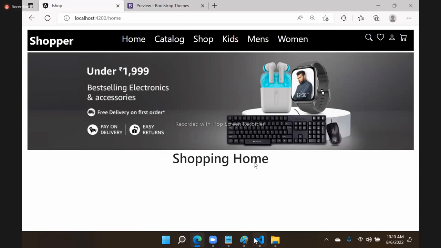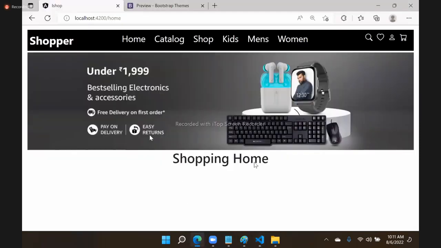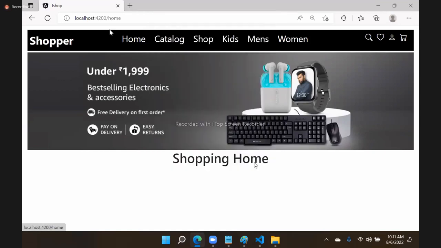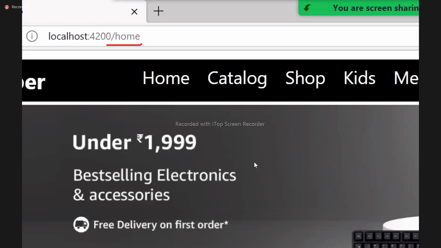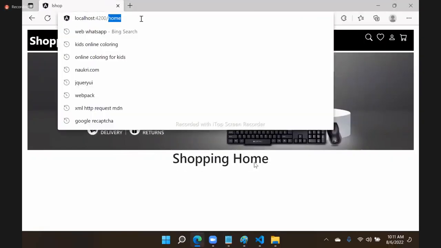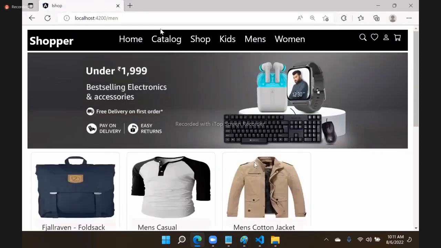It is a simple approach. How do we create a complete interface for navigation? We call this mechanism as what? Routing. And very important, observe here, at the top, user can request directly anything from the top. That means here you can request, suppose men, enter, directly the men details will come.